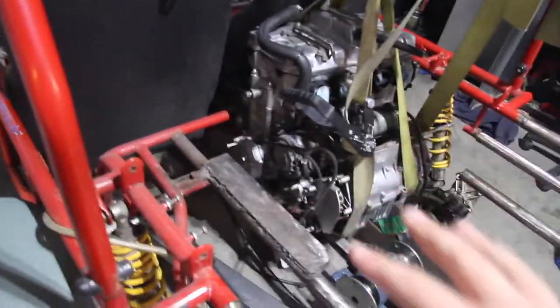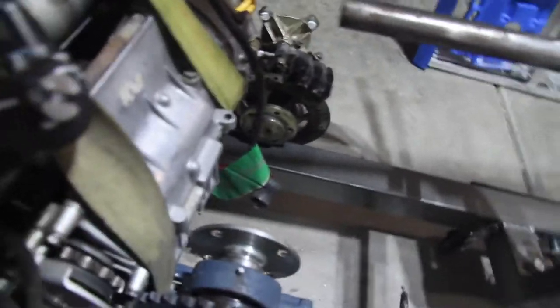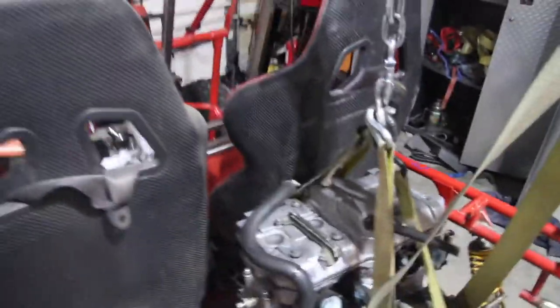So the engine is all lined up, but it turns out that in order to have this lined up with the swing arms — the trailing arms, whatever you want to call them — it's just going to be too close. It's not going to work. It's going to be extremely tight and it's really going to impede on the passenger seat. So I'm probably going to have to extend the swing arms so that I don't have to have everything so close together.